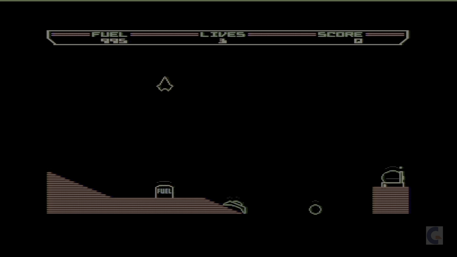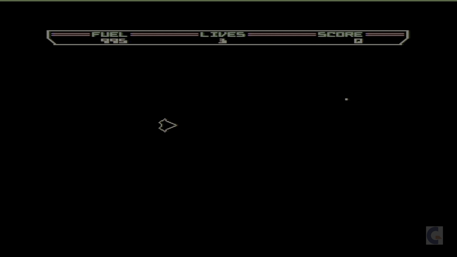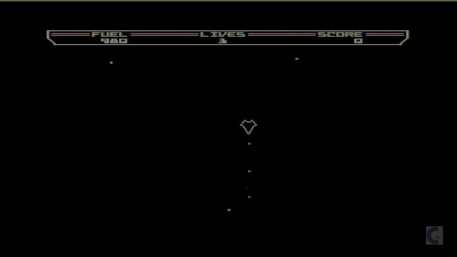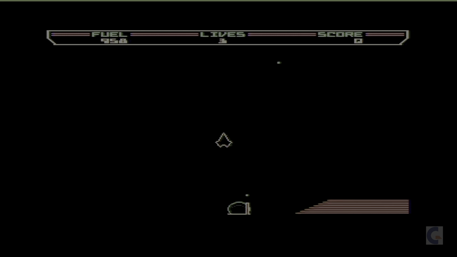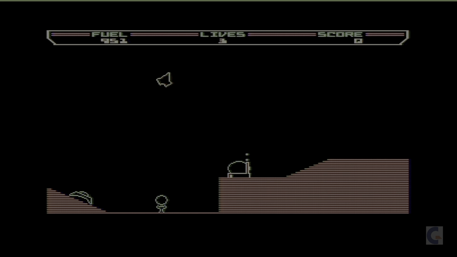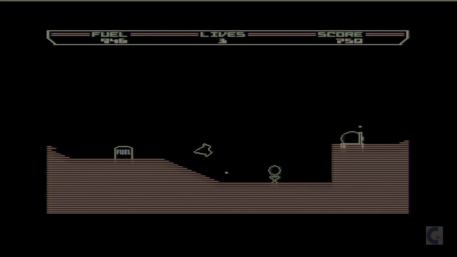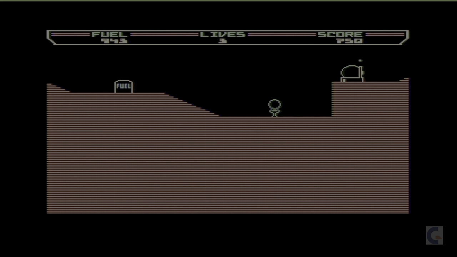All right, here we go again. Let's get some height. Turn around a bit. Oh, my goodness. Look, they shoot at me. Let's go back. No, get back up. Get back up. Get up. Get up. Cool. Come on! Oh my God!